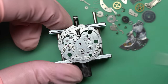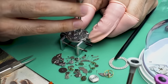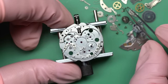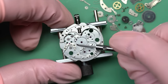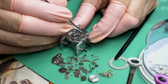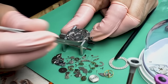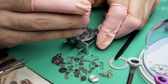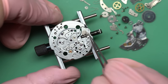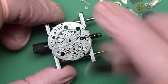We are getting right through this movement. If you ever want to take up this hobby — some of you love watches, some of you just like seeing how this goes, and you're all welcome here. You don't even have to own a watch to enjoy it. But if you do want to get into the actual repair part, this is the easy part. Taking the watch apart is quite easy. You will find that putting it back together is much, much more complicated. But I encourage people to try anyway — even if you don't get it back together, you still learn a lot. The first watch I ever worked on I took apart and never put back together, but I still felt like I learned a lot.